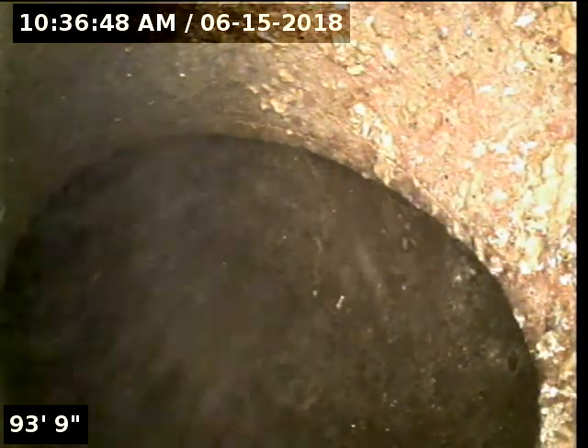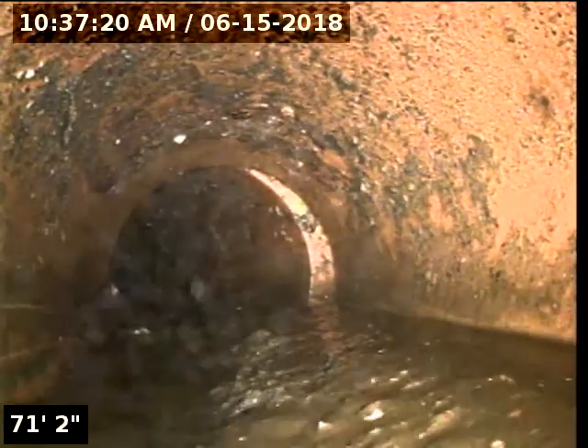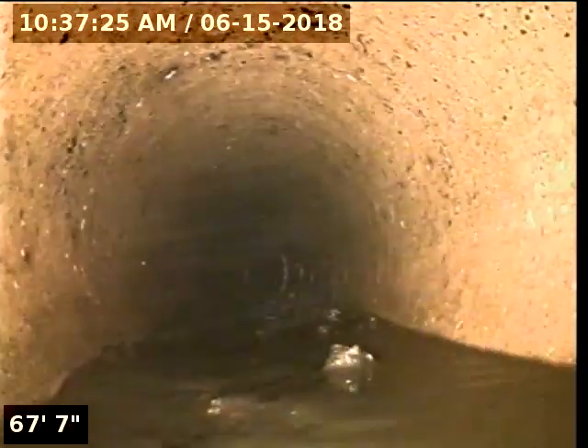Here we are. We just finished all the descaling that we could do here. This is in the 6-inch main — we're just going to pull it back and see how it looks. We got most of the push down, but we're not able to jet it through the access we have — just too many turns. We would have needed that front clean-out. There's one low spot near the end of the cast that we had to push through, and hopefully the camera pushed enough of it through. You can see all the stuff in the bottom. I'm not worried about stuff in the 6-inch pipe — it's not going to pack it up, it'll just continue to wash down on its own.